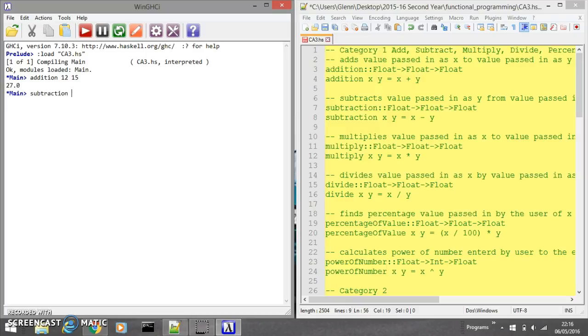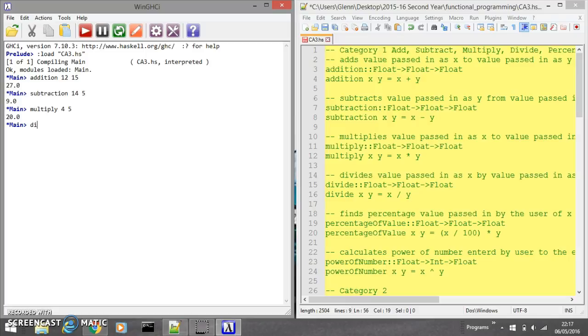If I do 14 minus 5, or 14 and 5, it should give me 9, which it does. Multiply is next. If I multiply 4 by 5, give me 20. These do not work for minus numbers, as I'm unaware of how to implement that correctly.